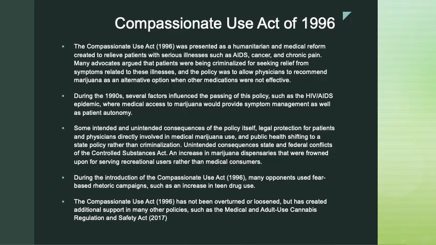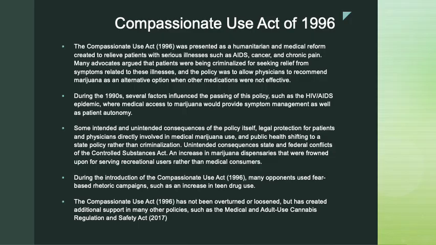Some intended and unintended consequences of this policy itself. So legal protection for patients and physicians directly involved in medical marijuana use, and a public shifting to a state policy rather than criminalization. Unintended consequences would be in the state and federal conflicts of the Controlled Substance Acts, increase in marijuana dispensaries that were frowned upon for serving recreational users rather than medical consumers.